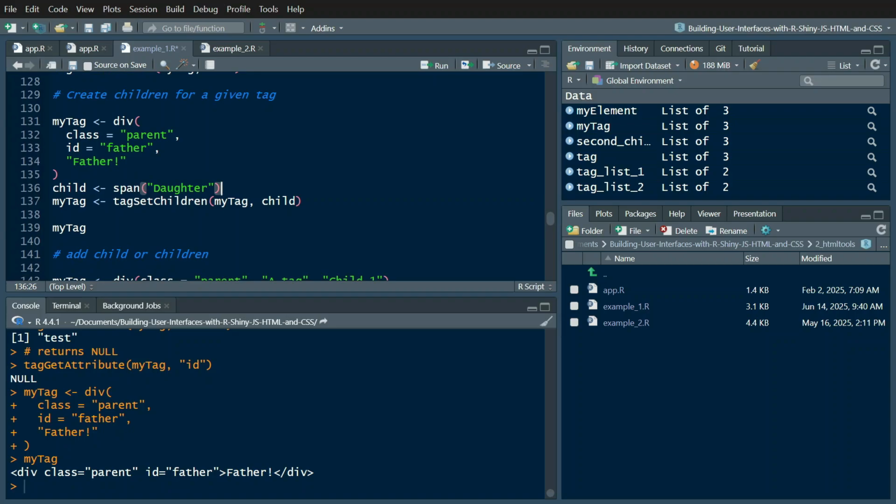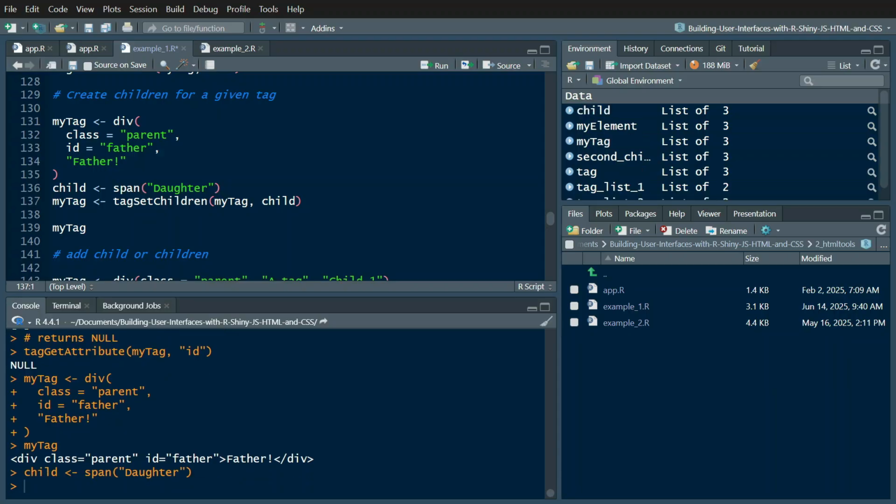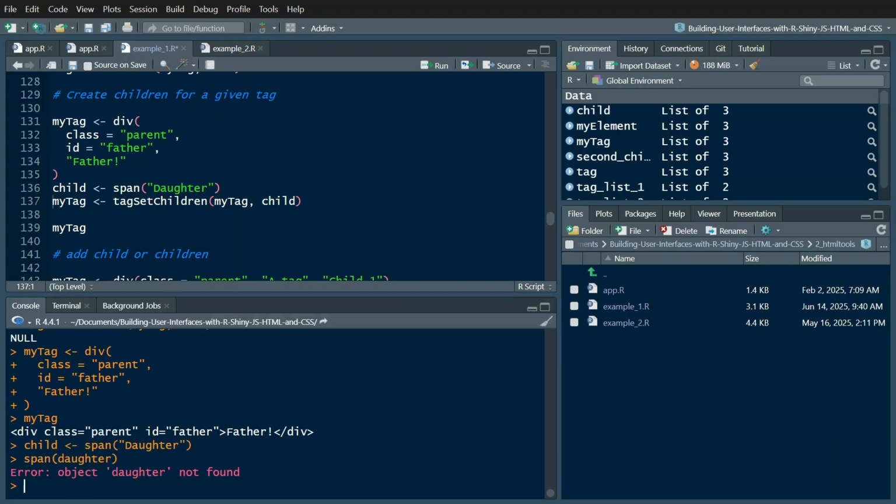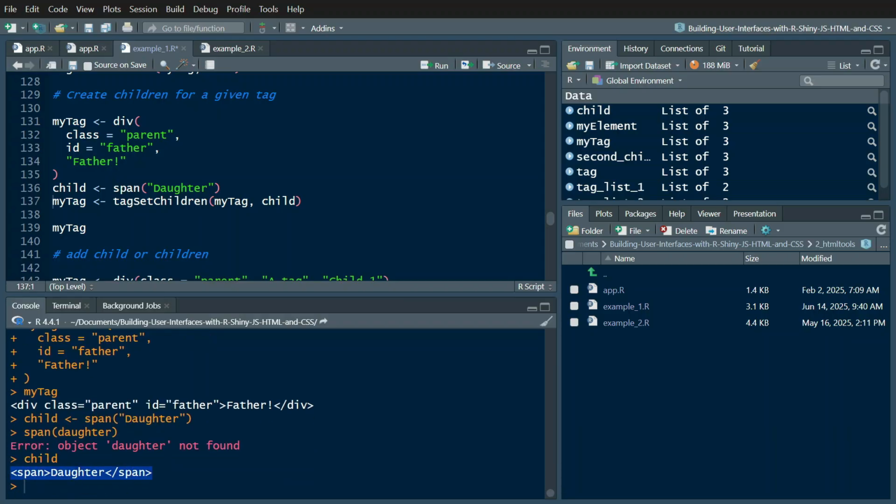So if I want to add a child to this particular tag that I have, I'm now going to say what child should be equals to span daughter. So this span daughter that I see is also another element. I'm sorry, it's child I'm supposed to call. This is also another HTML element I'm calling. I'm now going to add this into this my tag.